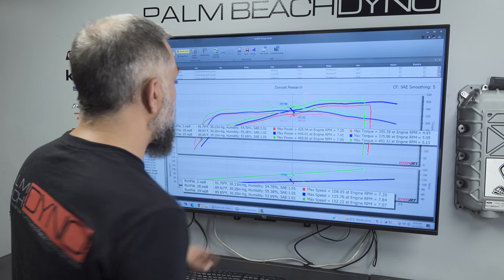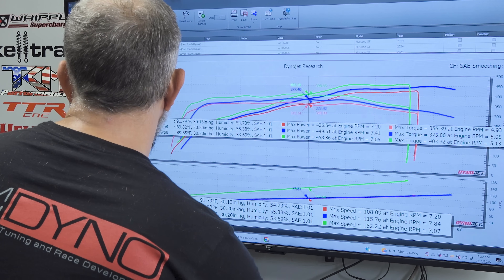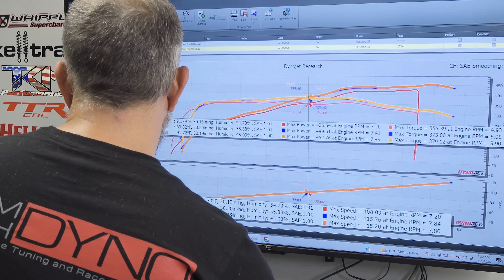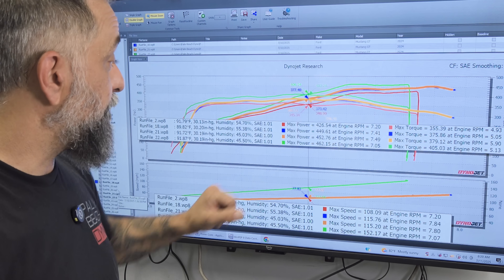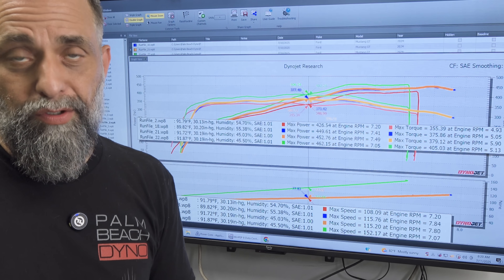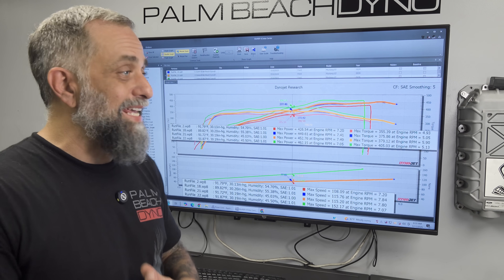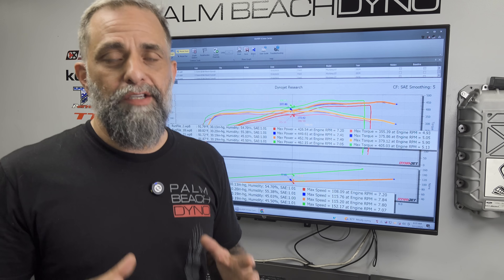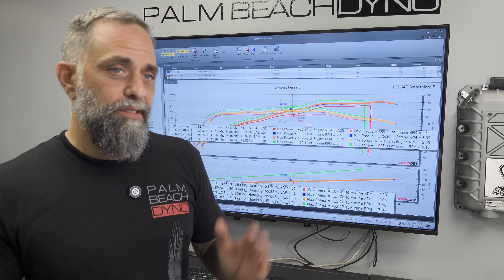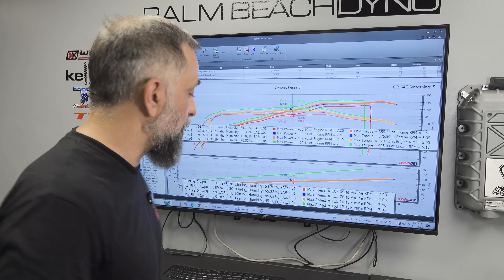I went ahead and made a pull in fourth again — now we're up to 458. Then we're up to 452 in third gear, which equated to 462 in fourth gear. But remember, we're hitting the speed limiter — that's still an unresolved issue. If you buy your remote tune for any of the new stuff — Mustang, Raptor R, new F-150, anything — we're giving you 12 months of free support if the combo does not change. As we continue to make progress, you don't feel left out for buying early. Get the tune, grab your 20-plus horsepower, and if there are any changes we'll update for free.